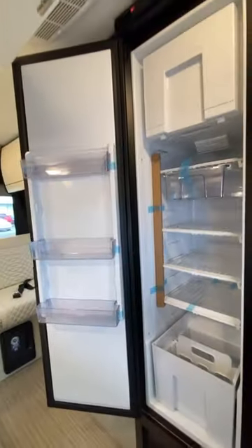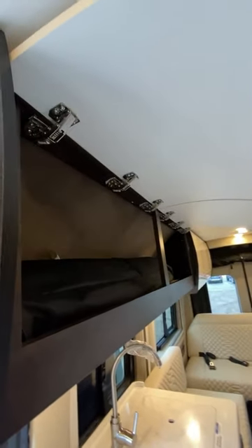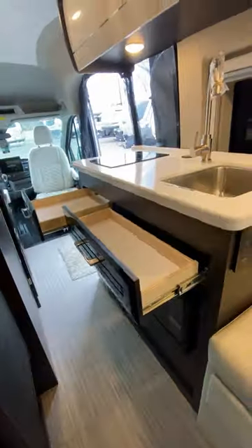A little closet there, a little bit of storage. That's a 12-volt fridge with a freezer pocket on top, and a 13,500 BTU air conditioner. It also has a hydronic heating system, so basically the RV doesn't have propane systems. That's a convection microwave there, and you see that induction cooktop as well.